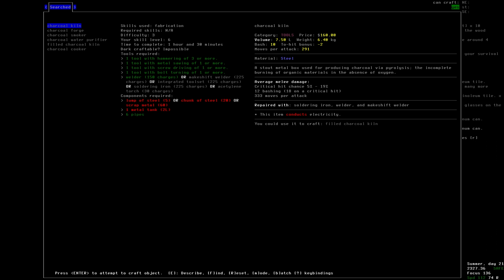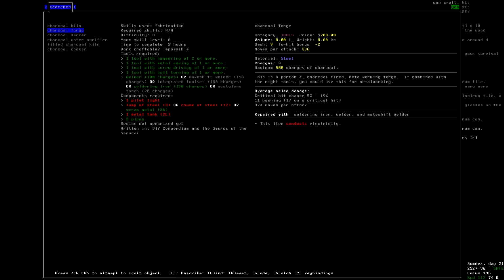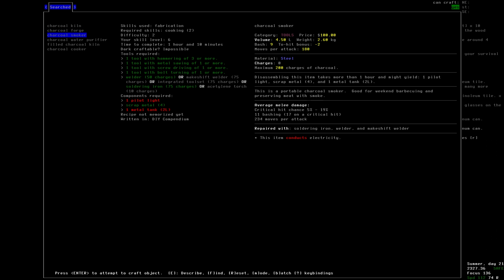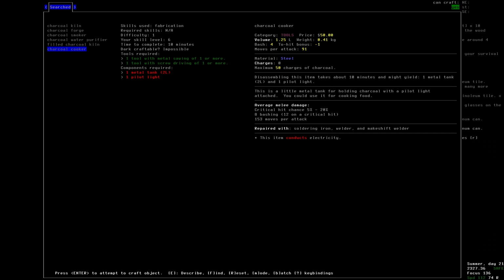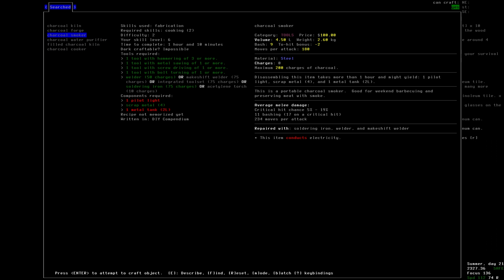Charcoal kiln. We need 5 lumps of steel, 1 metal tank, 6 pipes. Charcoal forge. 1 pilot light. We should have one of those. No, we've got plenty of scrap metals, and we need 1 metal tank. Charcoal smoker. Now we're getting somewhere. Water purifier. Okay, we're getting there. A filled charcoal kiln, charcoal cooker. The smoker would be interesting.